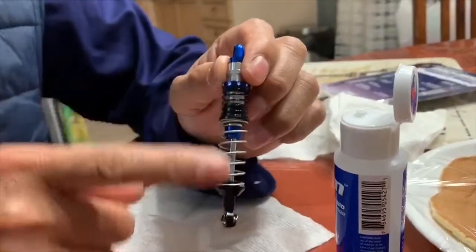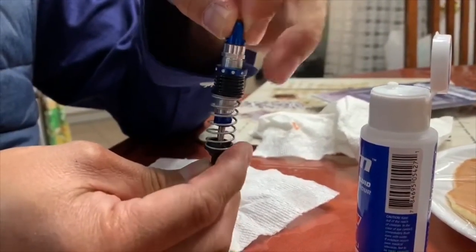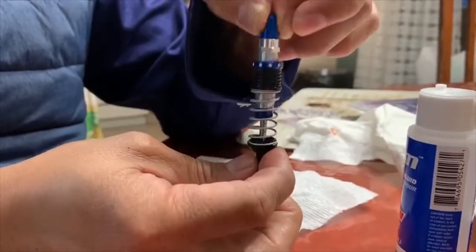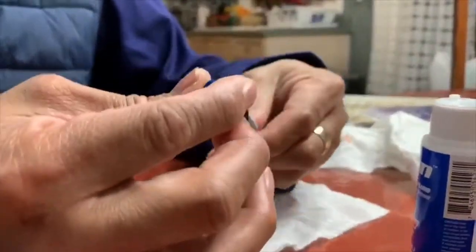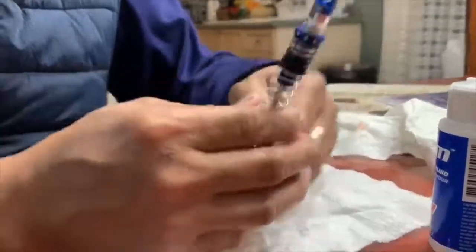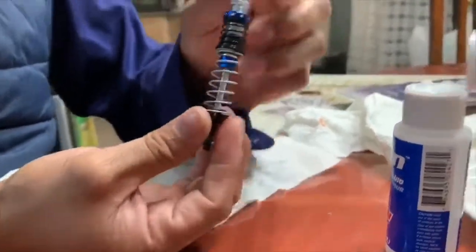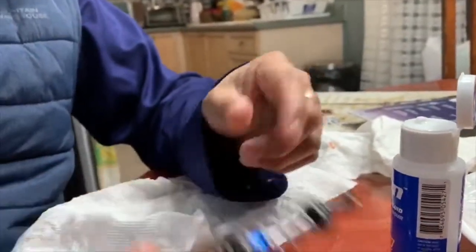By the way, the purpose of these dual shocks: when your car pushes the shock, the black spring compresses first, then the second spring compresses second. That's what they call dual shocks. What's the difference between dual and not dual? I have no idea what the scientific reason is, but if you compress the shock, the black spring compresses first. I already have this in my crawler car. It's pretty good. All right.